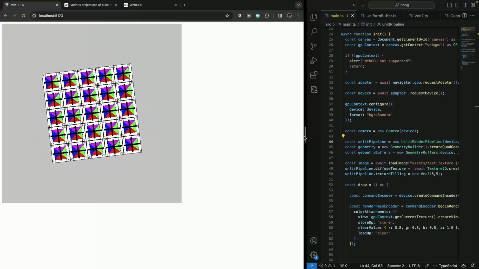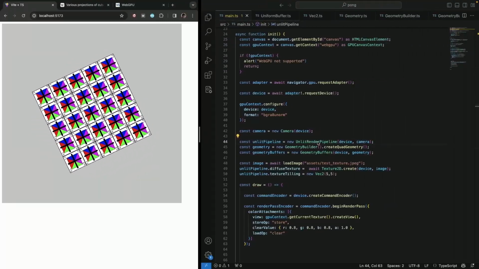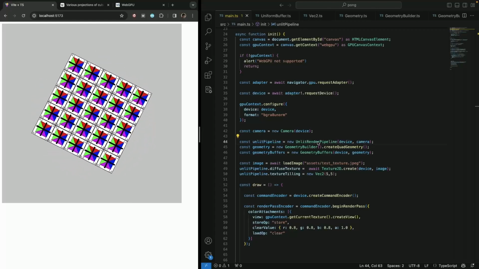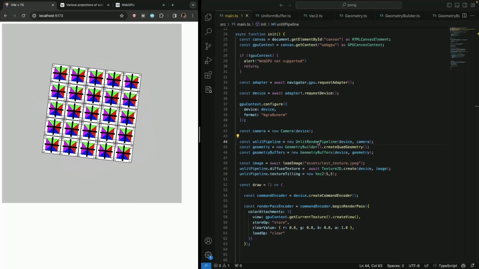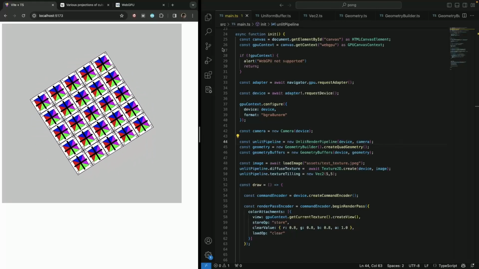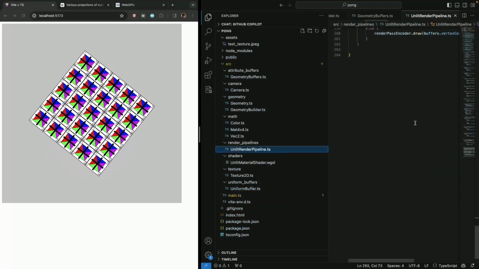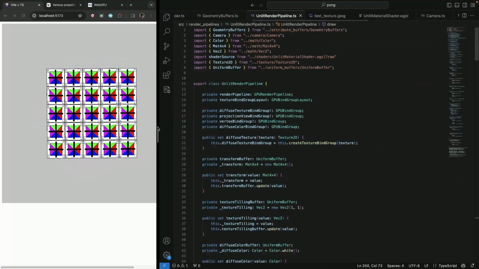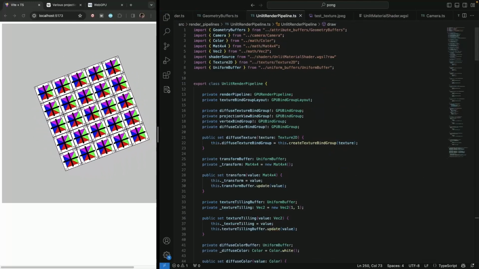So if you got stuck or mistyped something and it doesn't work, please just look at the GitHub code, which is linked in the description of the video. No need to get lost, because this sunlight render pipeline is a bit messy. I admit it's a bit messy, but WebGPU is very descriptive, so it is what it is.